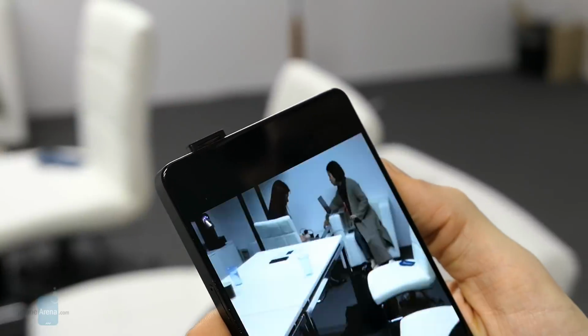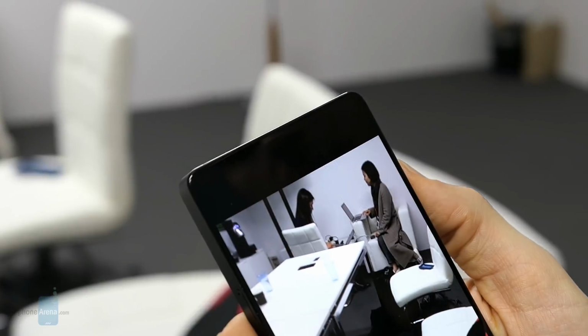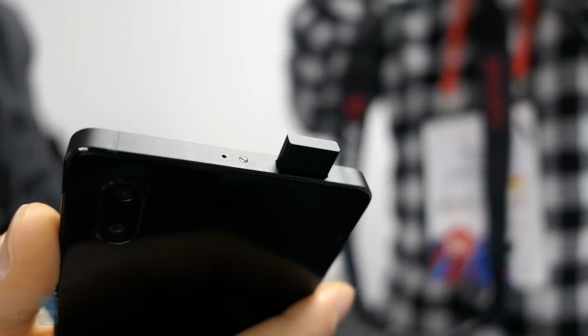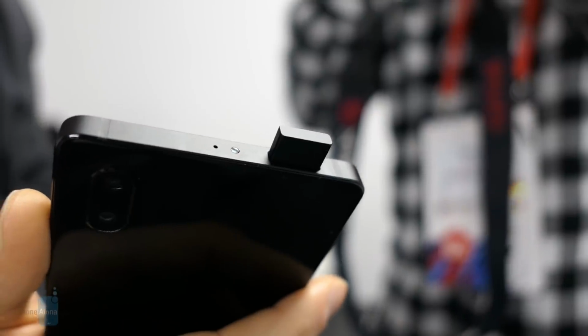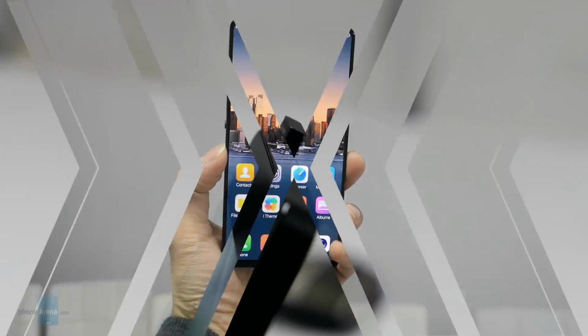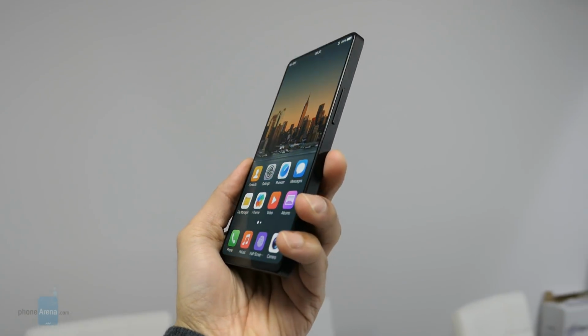And the last neat thing about the Vivo Apex is that it has a retractable front-facing selfie camera. With the nearly bezel-less design, of course, it means they had to put the front-facing camera somewhere. On some phones, you see a notch, but with this, it actually extends out from the phone. I don't know why, but it is definitely hypnotic. You press the button, it comes out, and when you're done, it goes back in, and it's all mechanical, so it's really cool.